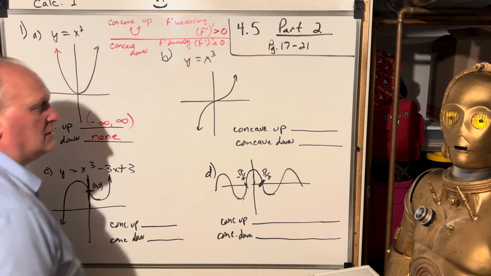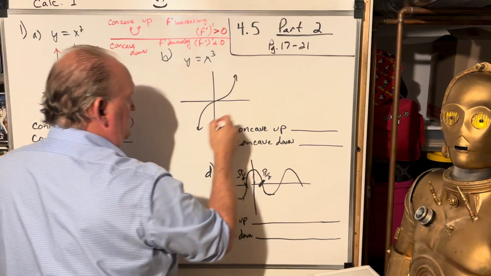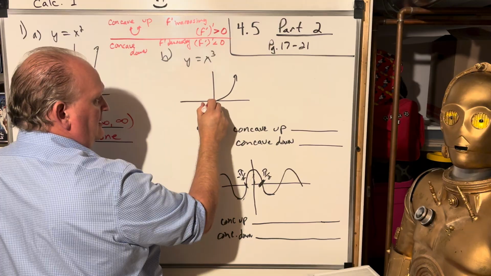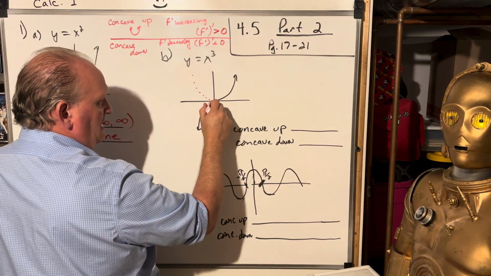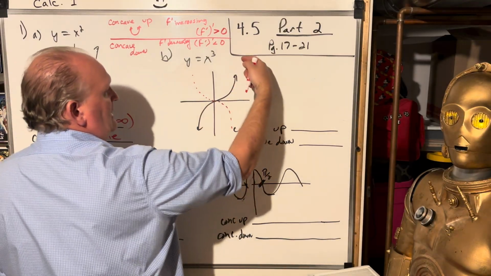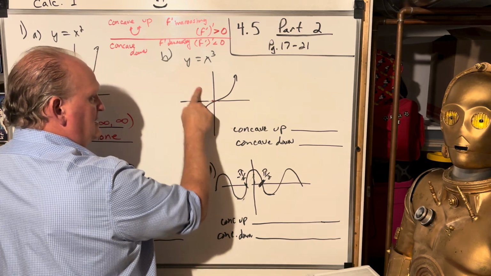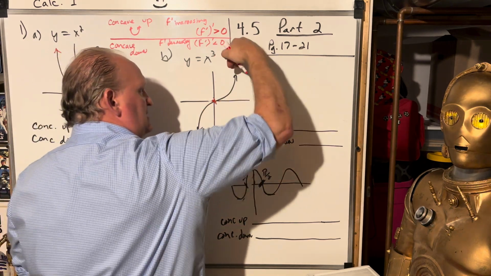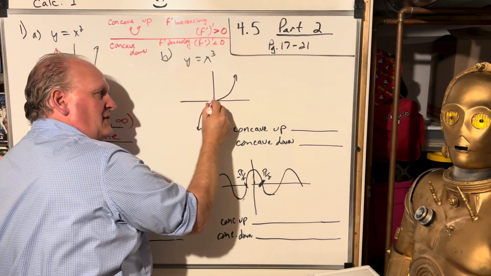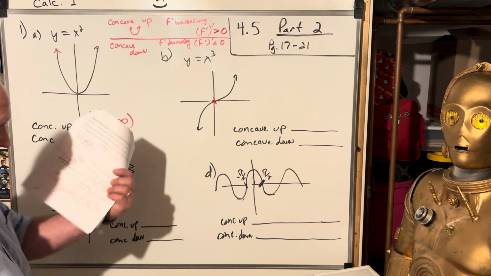All right. So concave up. Where is it? This one is sort of like the cube, y equals x cubed. It's like this is half of a parabola and this is half of a parabola. If I took this and drew the parabola and then reflected it over, that would be that part. The concavity might not be super easy to see, but this is where it stops going concave down and starts going concave up. That's called a point of inflection, an inflection point, an IP, and we're going to get to those too.